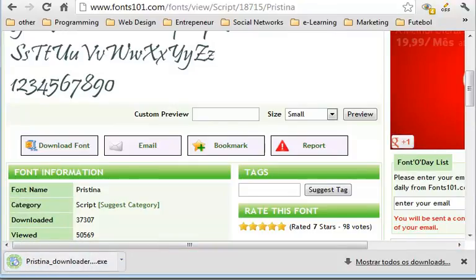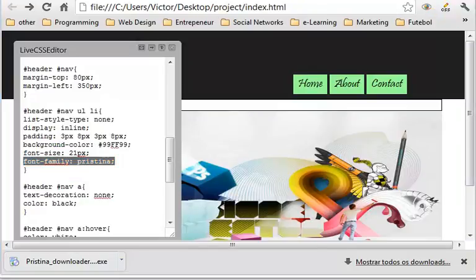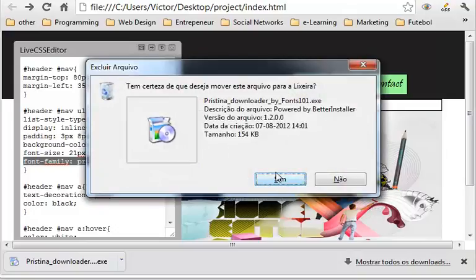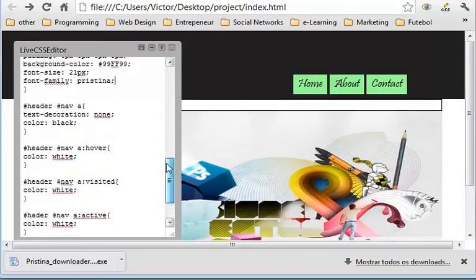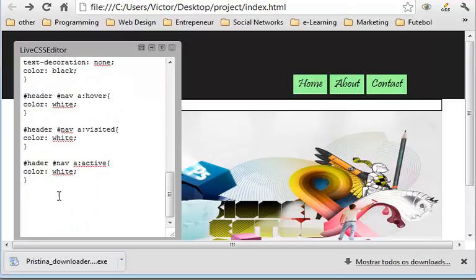Yeah, you have an executable file to download and install the font. Okay, so install the font, use Pristina if you want to. It's a cool, as you see, cool type of font family. And that's basically it.